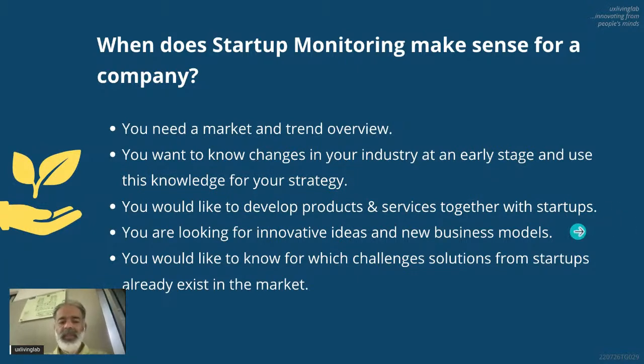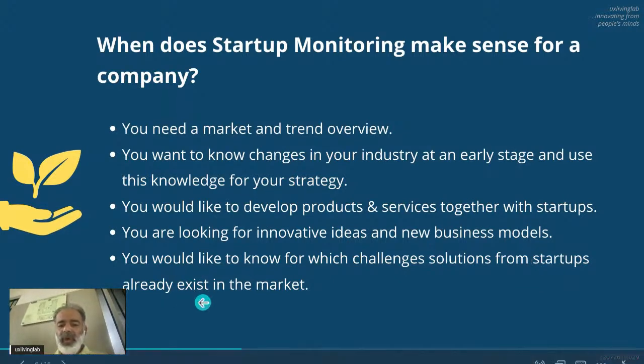That is another purpose. If you're looking for innovative ideas and new business models, because most startups are coming with new business models and disruptive methods. A lot of disruptive methods are coming in, for example Uber or a lot of other companies you can look into. They are coming with very disruptive methods, so it will shake the existing industry. So if you are looking for innovative ideas and new business models, you have to look into startups.